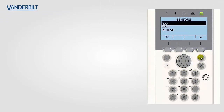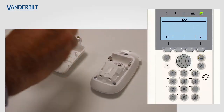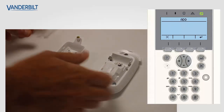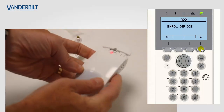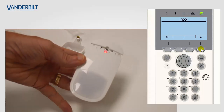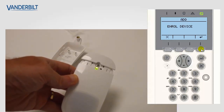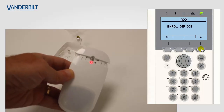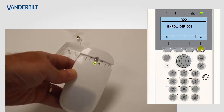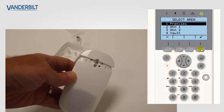First of all, we select sensor on the keypad menu, add the sensor, and then select the enroll option. The panel is now ready to accept a device, so we now place the battery into the WPIR. When we put the battery into it, it goes through a self-diagnosis phase. This phase lasts about 20 seconds. At the end of this phase, it sends a transmission to the panel, and this is indicated by a flashing green LED, and then it goes steady when it's enrolled on the panel.